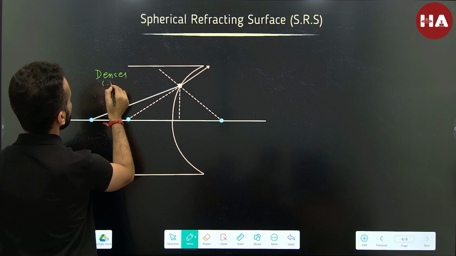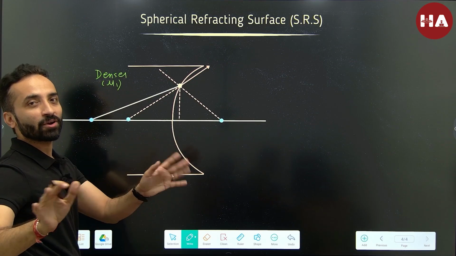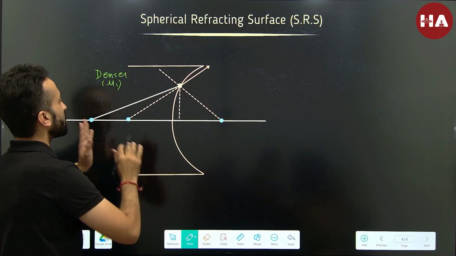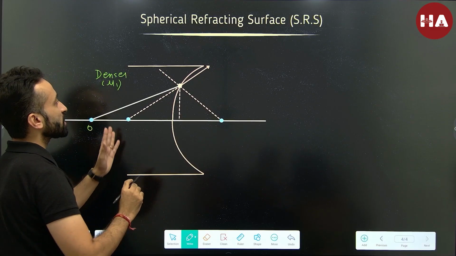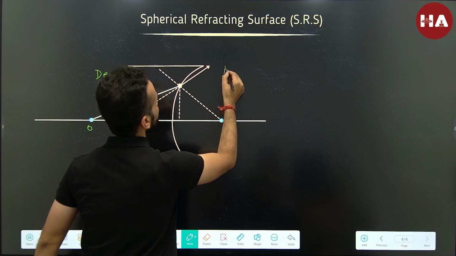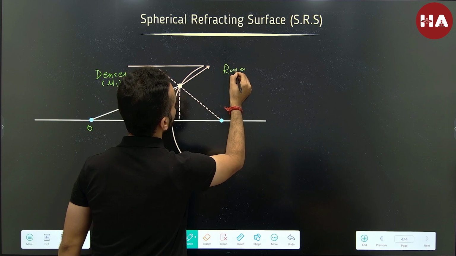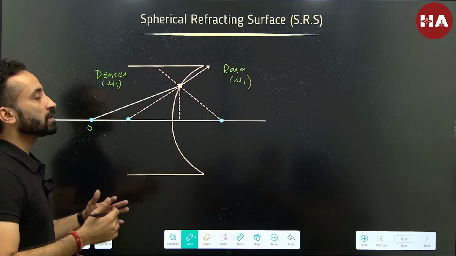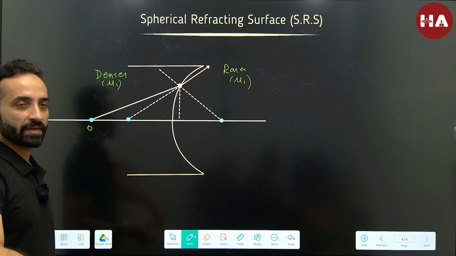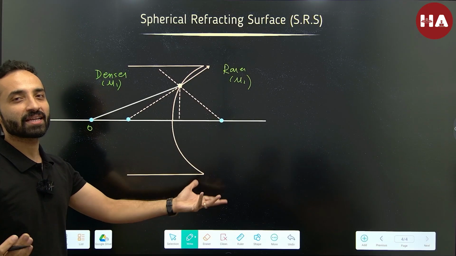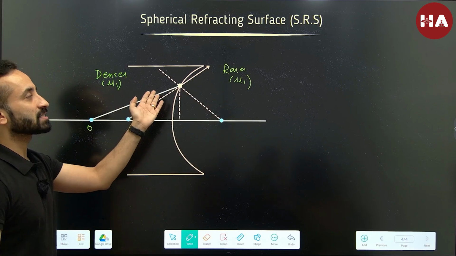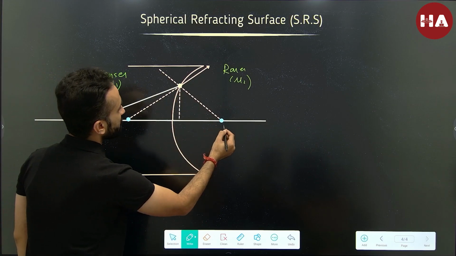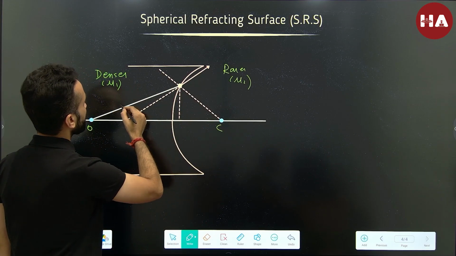Denser, let's call it mu1. So I am not writing mu2 for denser and mu1 for rarer. It's just that the ray is starting from the object, I call it mu1. The other side is mu2, even though it can be rarer. So keep that in mind. I am not following the convention where mu2 is always greater than mu1. I am going by Snell's law, where mu1 is where the ray is starting and mu2 is where the rays are going. Alright, so this is the center of curvature, this is the incident ray.